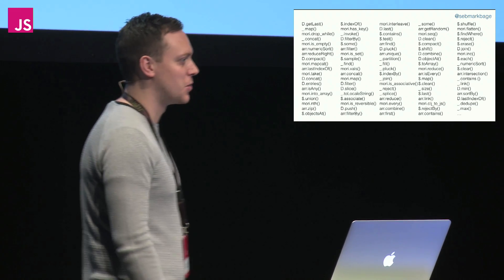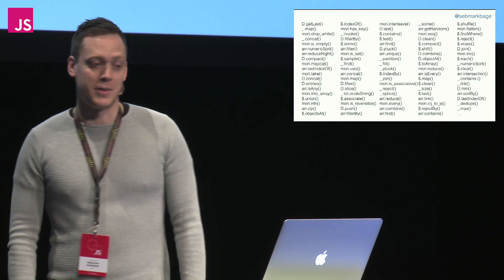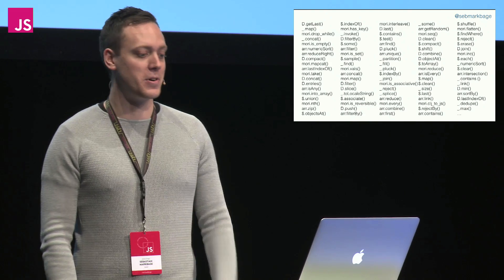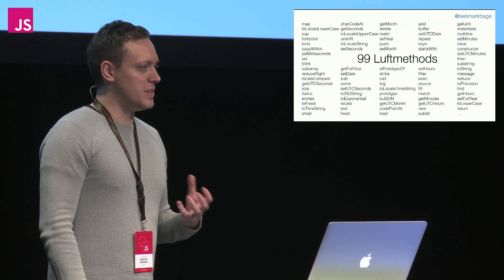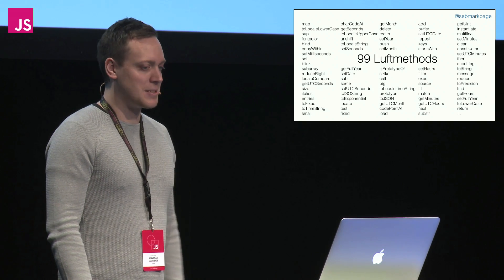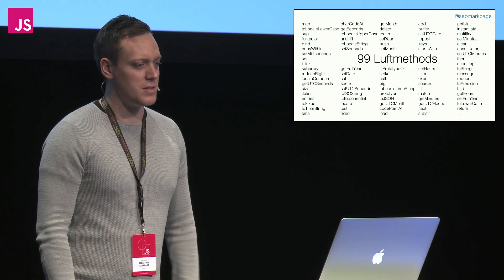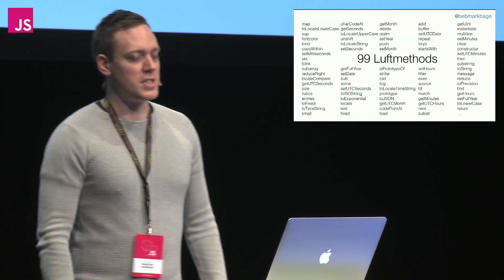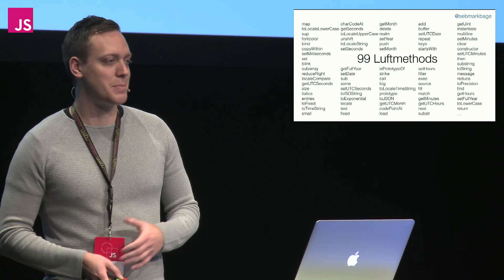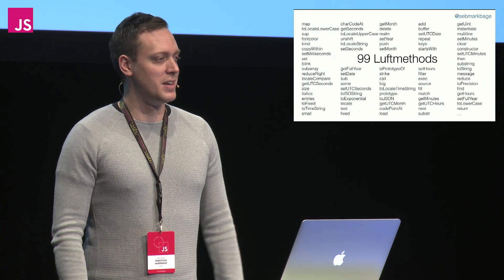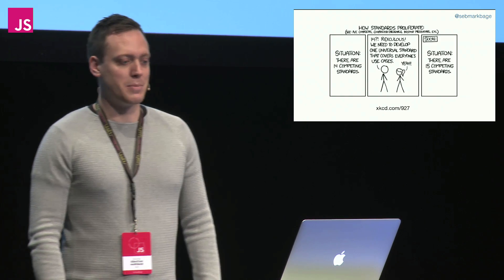But do we really need this many ways to iterate on an array? How many ways do we need to access dot attributes? Do you even know all the concepts in Angular? Do you know all the APIs in Ember Data? Do you know how many ways there are to filter an array just in underscore, or lodash? Do you even know all the APIs in the standard JavaScript library? What about ES6? Job recruiters are looking for experience with specific libraries, and if you know the same concept under a different name, you're not good enough. It's getting a little annoying with all this proliferation.